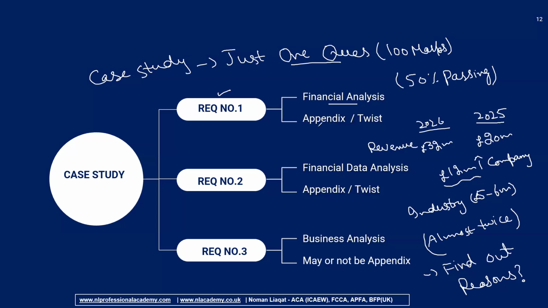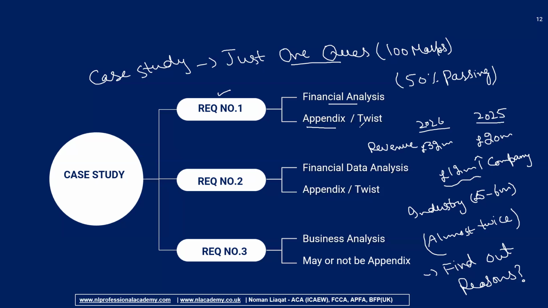Then you also need to prepare the appendix. What is the appendix? Appendix means basic calculation. For example, if you have to compare 2 years or 3 years, some information would be given to you in advance information, while other information would be given to you in your exam hall. So you will be preparing the appendix. You will be talking about changes, absolute change, percentage change, finding out some numbers, some percentages, depending upon your requirement. And we will be discussing this in our complete session with the help of some previous case studies.